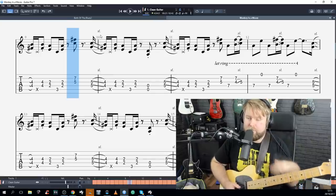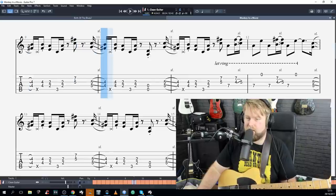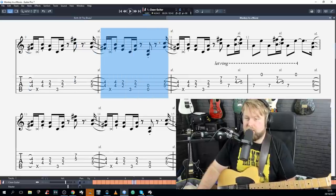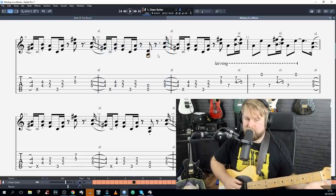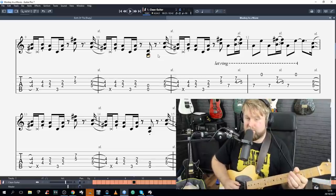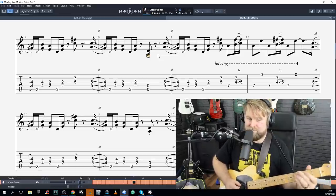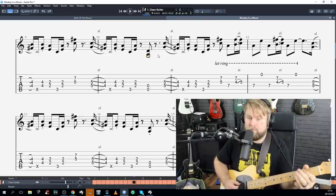Not too tricky. Then we have the exact same rhythm in the second bar. Same phrase for beats 1 and 2, but the last double stop is an open A and D string. So it shouldn't be too tricky to tie those two things together. Same thing again.